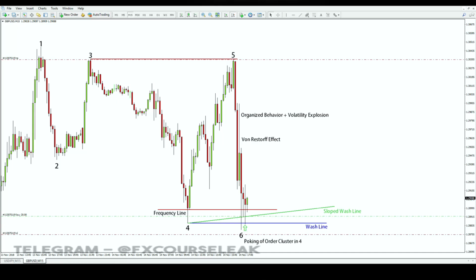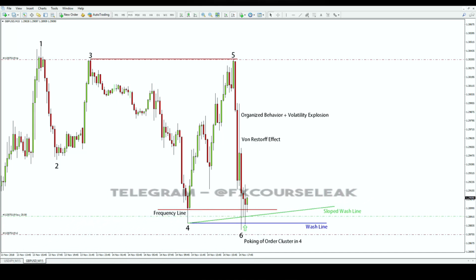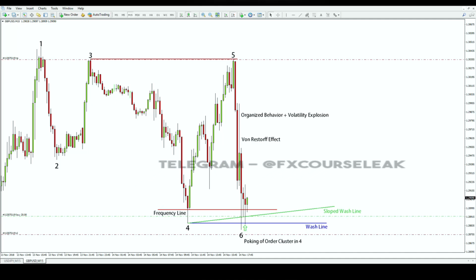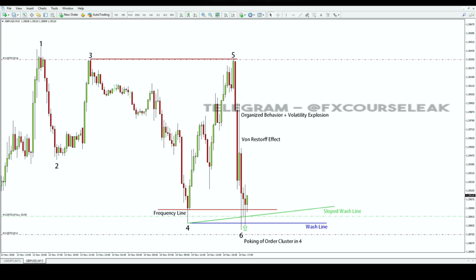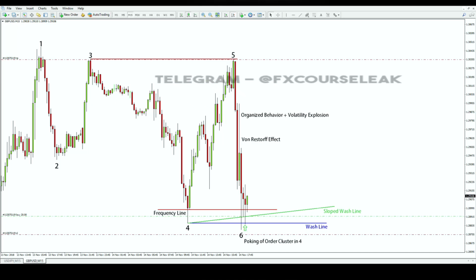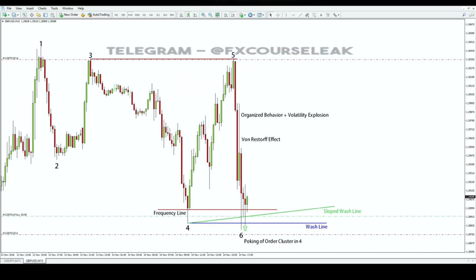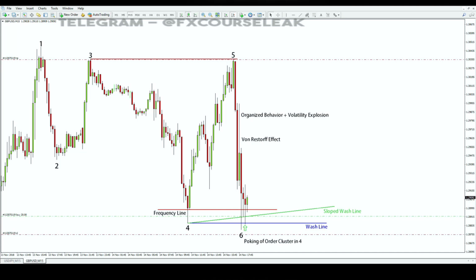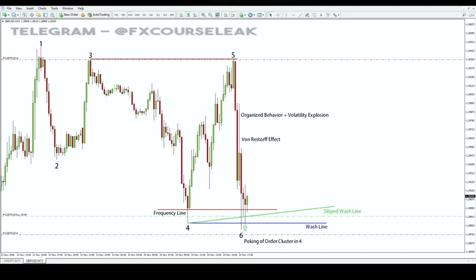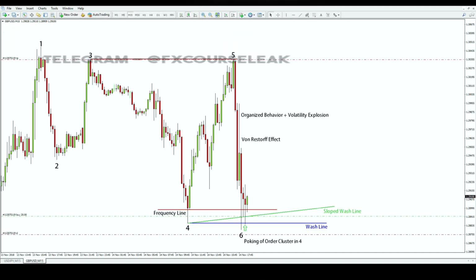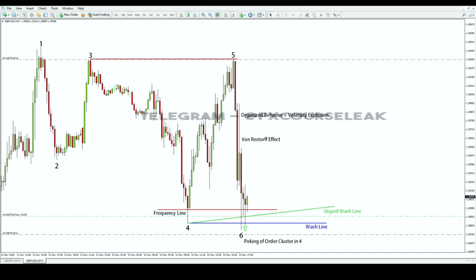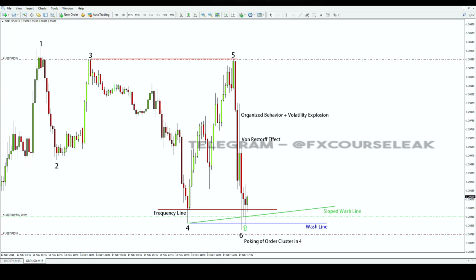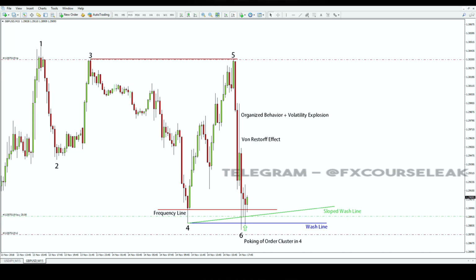Most traders only notice the second part of this message, of course, because they have not trained themselves to perceive the subtleties of price action. I say that price started to change its behavior from 4 to 5 because price was able to climb up exactly to high number 3. This is a sign of strength of buyers in a downward market. It does not mean that buyers are dominant yet, but it does mean that they are stronger than they were previously. If that was not the case, the buyers would simply fail to create an extreme as high as number 5. That's the first clue that you should pick up in this chart.